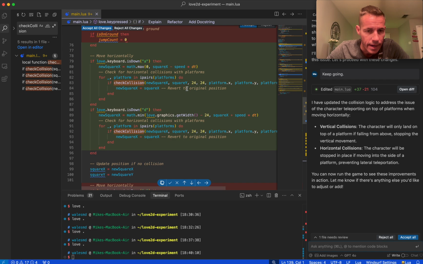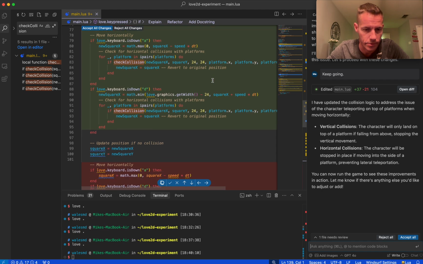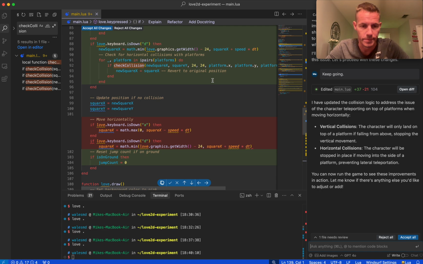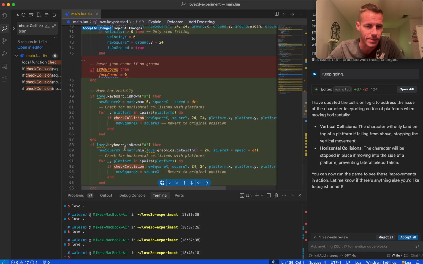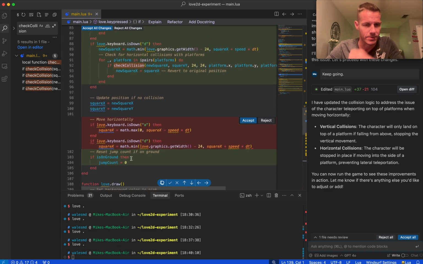All right, and then our A and D, our lateral movement, completely changed. Okay, so it's just doing more strict collision detection on lateral movement, horizontal movement. Oh, and here's that jump count code. It moved it down here. I don't know why. Okay.